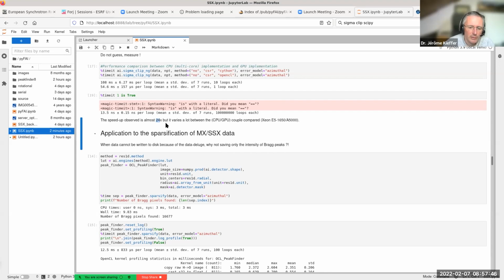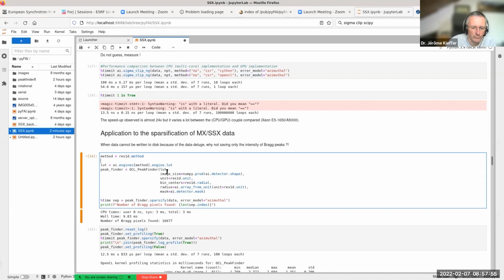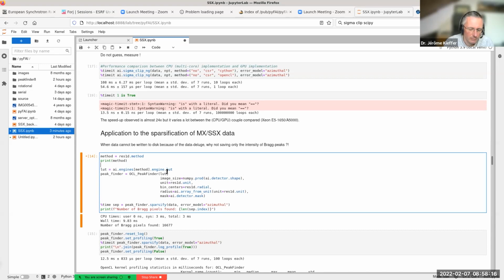So in the next cell, we retrieve the integration method that we were using previously. I can print what it is. This allows us to retrieve from within pyFAI a dictionary with all the engines that are available.